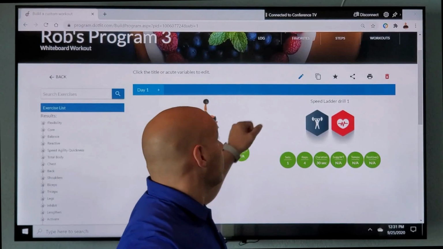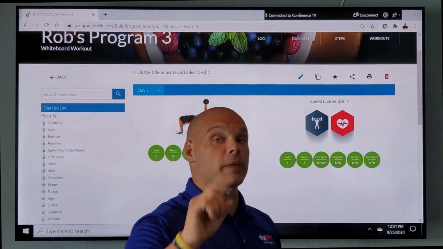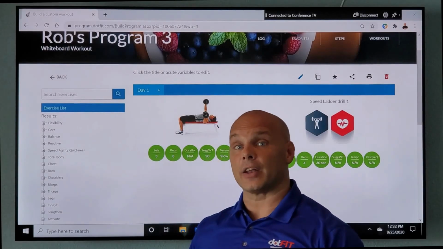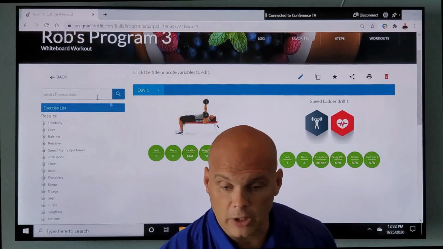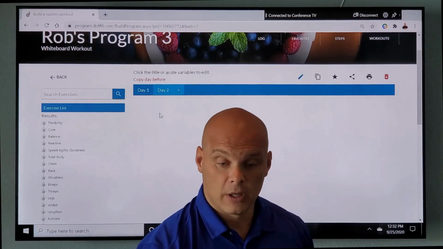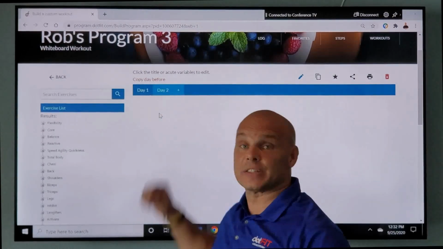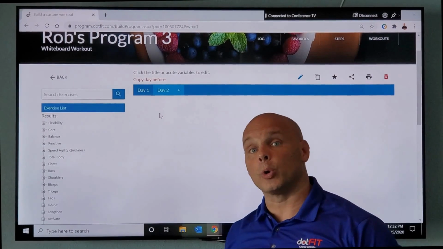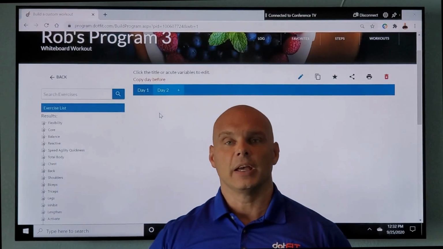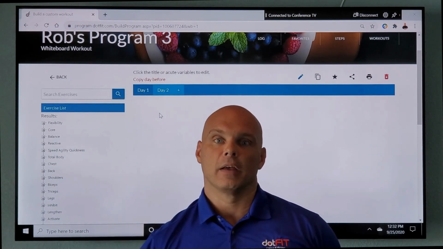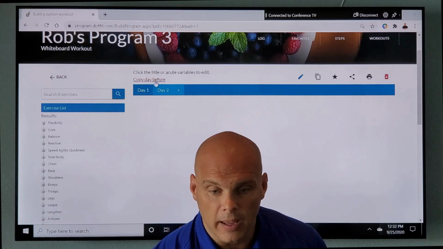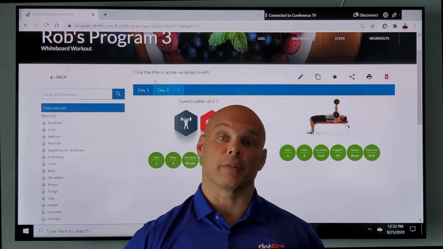If you notice right over here, the share icon, actually before that, if this was day 1, let's say I wanted to add another day, if I go ahead and click the plus sign, you now have the option to copy the previous day. So if you were doing a program where it was 3 times a week, and maybe you were doing the same program for 3 times a week, you don't have to add everything all over from scratch. You can just hit copy from the day before, and everything will appear there for you.